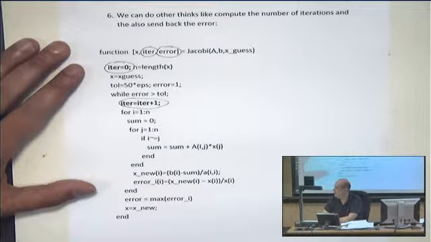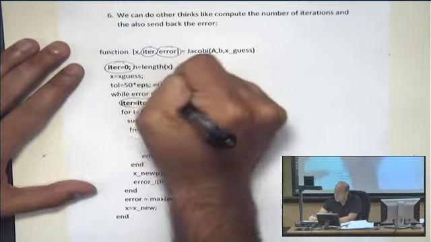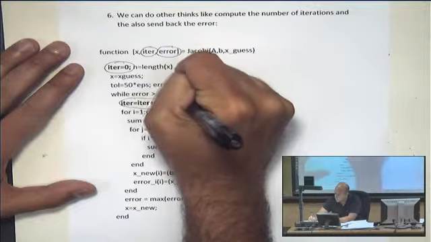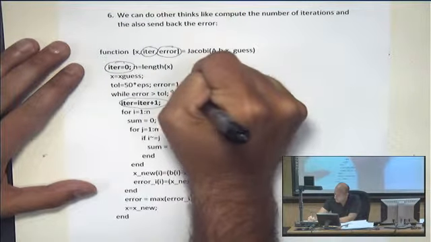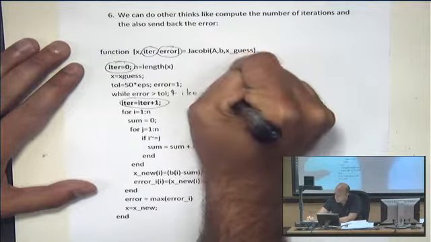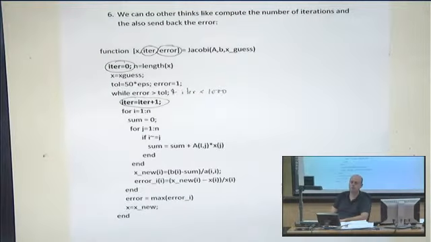Another thing I could do to make my code even better is say while error is greater than tolerance and iter is less than 1,000 or something. Because maybe if I get over 1,000 iterations, I'm like, look, I don't have time for all this. We need to get out of the loop and do something else, or the thing's not converging. You could even do something at the beginning of the code where it checks to see if it's diagonally dominant or not, so then you know if it's going to converge. You can do other neat things, but this is just the base.